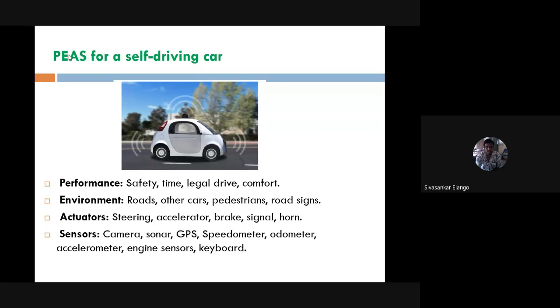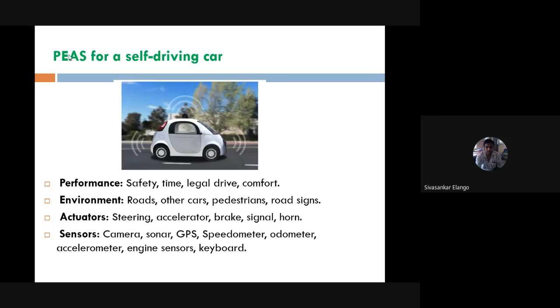And we have various actuators, like actions: you'll be able to apply a brake, you can apply a horn, you can use an accelerator and steering in your car. While an autonomous vehicle is traveling, it needs to apply a brake, apply a horn, and so on.